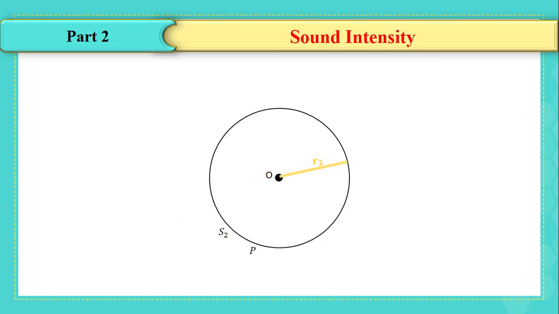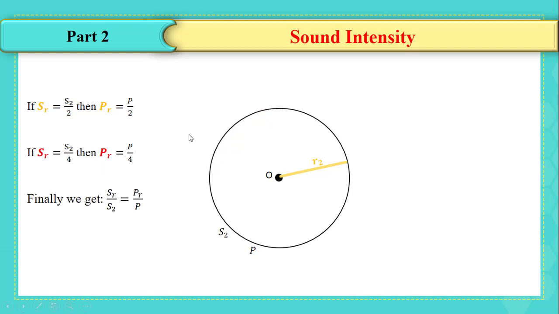But what does it mean that the power is distributed evenly or uniformly over the surface area of the spherical wavefronts? To understand this better, we consider a single sphere having radius r2 and surface area S2, receiving the power completely from the source. If the sound receiver occupies half of the sphere as shown here, then it will receive half of the power. If SR is equal to S2 divided by 2, then PR, which is the received power, is equal to P, which is the emitted power, divided by 2. If another receiver occupies a quarter of the sphere, then it will receive a quarter of the power.